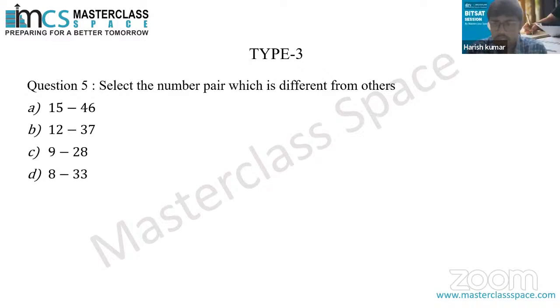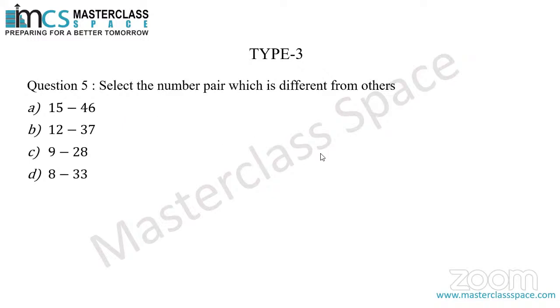Okay. Wow, that's a great observation. But what I would say is first you try to find a logic between these numbers. See, again, what are we asking here? Select the number pair which is different, right? So we have to form a relation between this pair as compared to this pair, right? So try to think in terms of the logical reasoning between this pair first. Because here we have clearly mentioned, select the number pair, right? So we are looking in terms of pair only. Okay. Yeah, but that's a great observation.